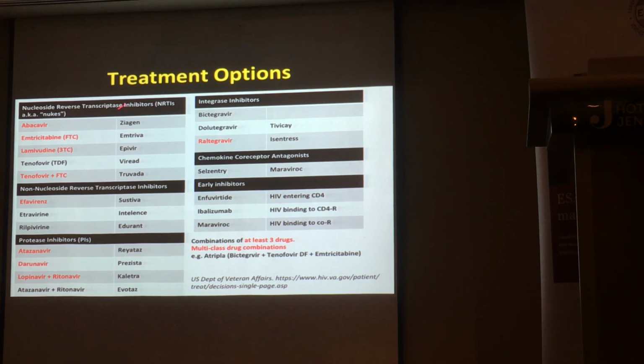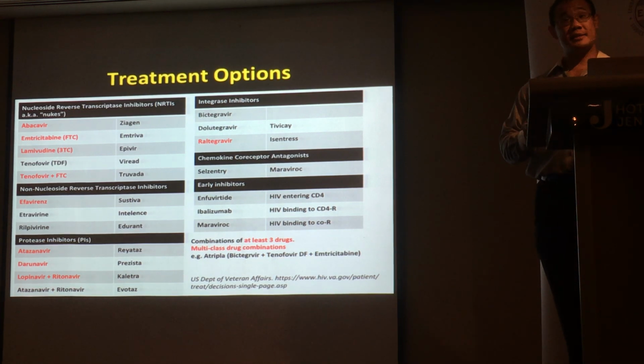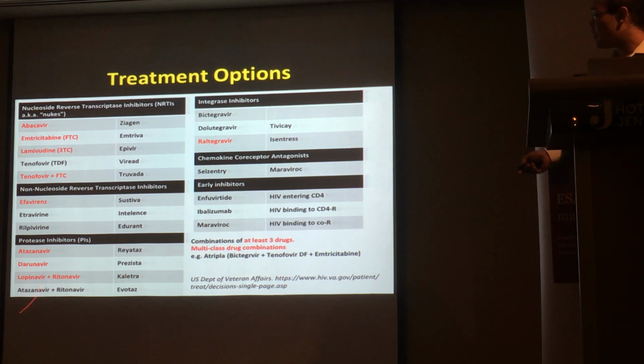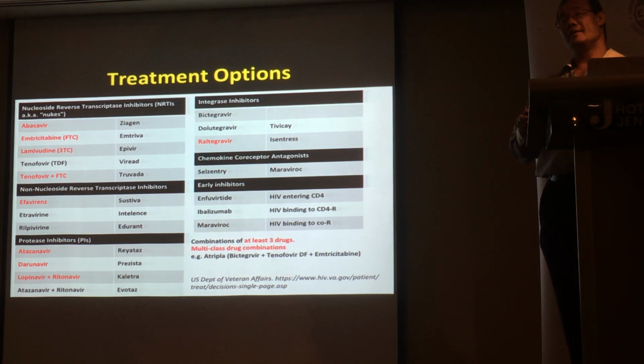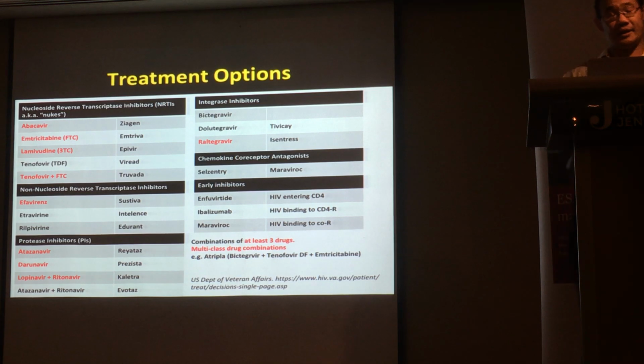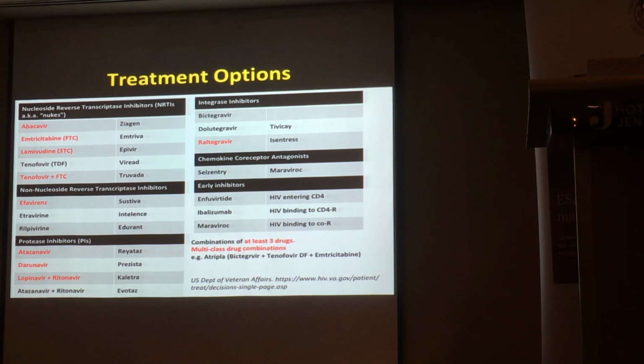In the early days, we had nucleoside reverse transcriptase inhibitors, non-nucleoside reverse transcriptase inhibitors, and the protease inhibitors. These three were the initial ones, and if you pick one of each category or more, then that's considered highly active antiretroviral therapy. Prior to these three, patients were treated with only two drugs, and that was called antiretroviral therapy, and it was not as effective. When the protease inhibitors came out, that was considered HAART therapy.